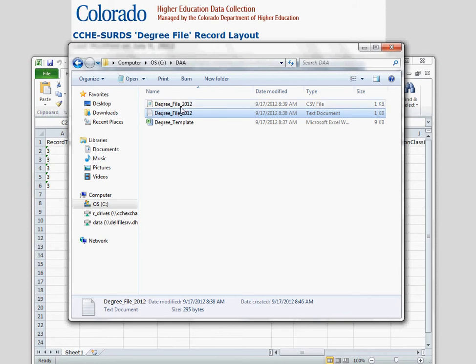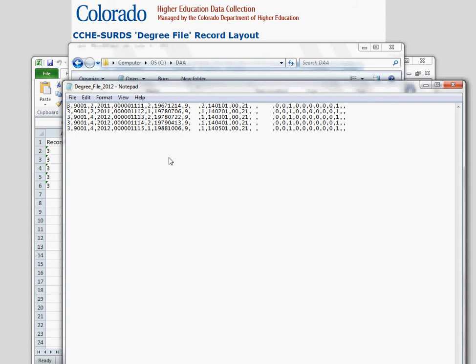One other thing we can look at here is the comma delimited file. I've shown you this last, mostly because if you've been in SURDS before, or you have a little bit of familiarity with SURDS, the comma delimited file is new to SURDS. So you can see it's easier to read. You have value 3, and then here's your institution code, and there's your term. It's much easier to read because it's delimited by commas.